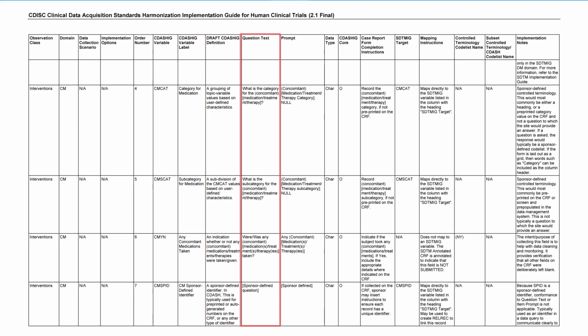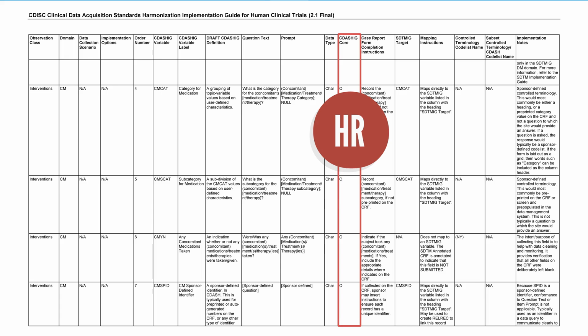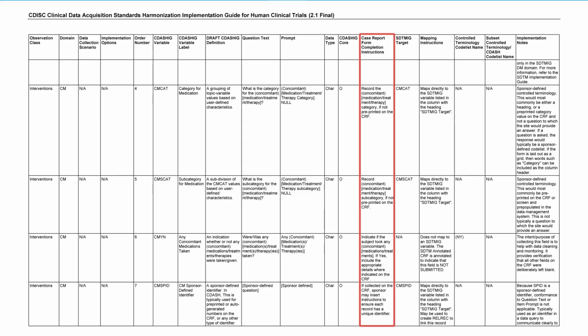Then come the question text and prompt, the data type of character or numeric, and the core designation, which indicates if the variable is highly recommended for inclusion on the CRF, is recommended based on some condition, or is optional. Draft CRF completion instructions follow, along with the target SDTM variable and mapping instructions, controlled terminology, and implementation notes.